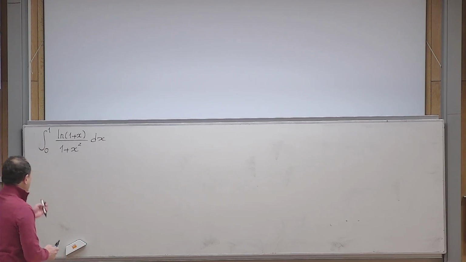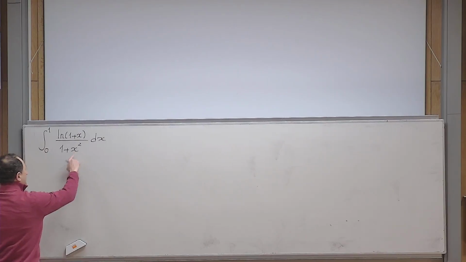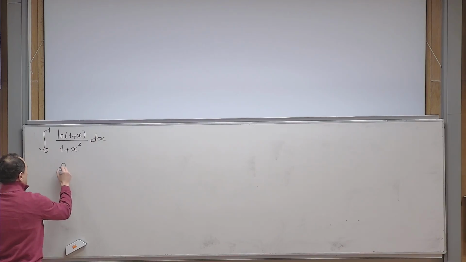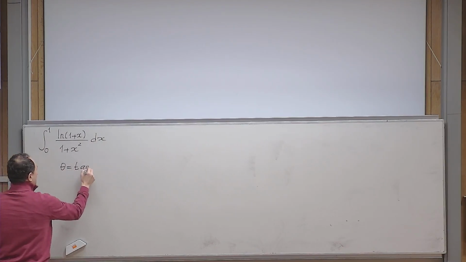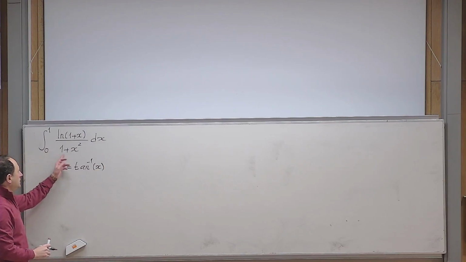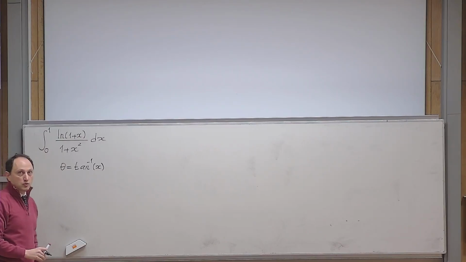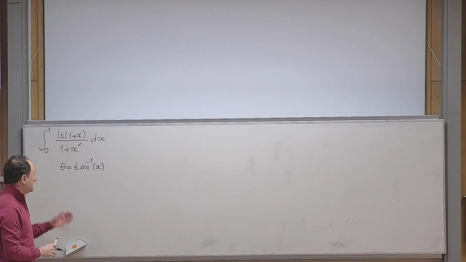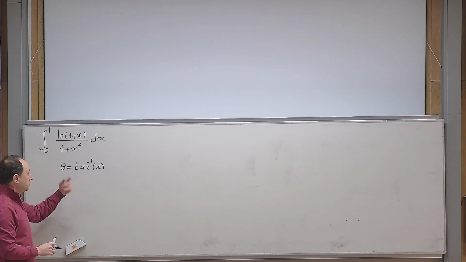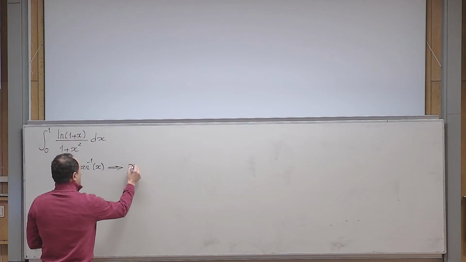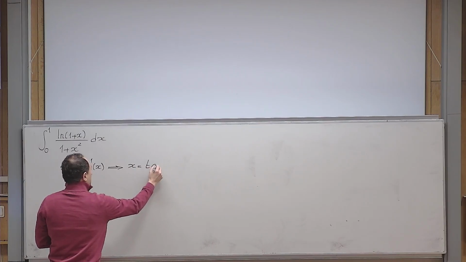Okay, now let us solve the problem. The first thing I will do is to introduce a variable theta to be tangent inverse of x. Of course, this is not very strange. Whenever you see this combination 1 plus x squared as part of the integrand of your integral, this is a very natural way of thinking. Yes, tangent. So from here, x becomes equal to tangent theta.